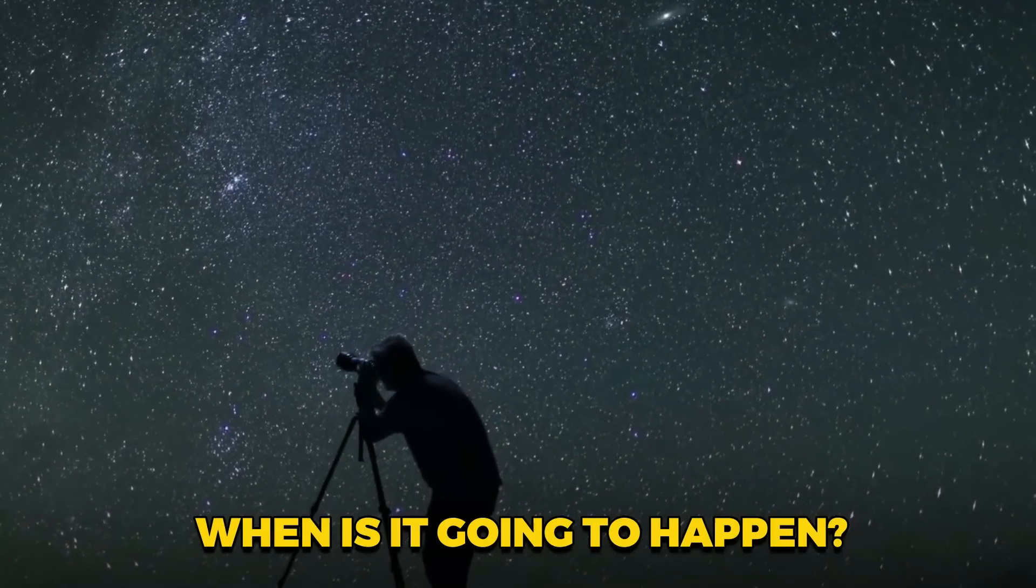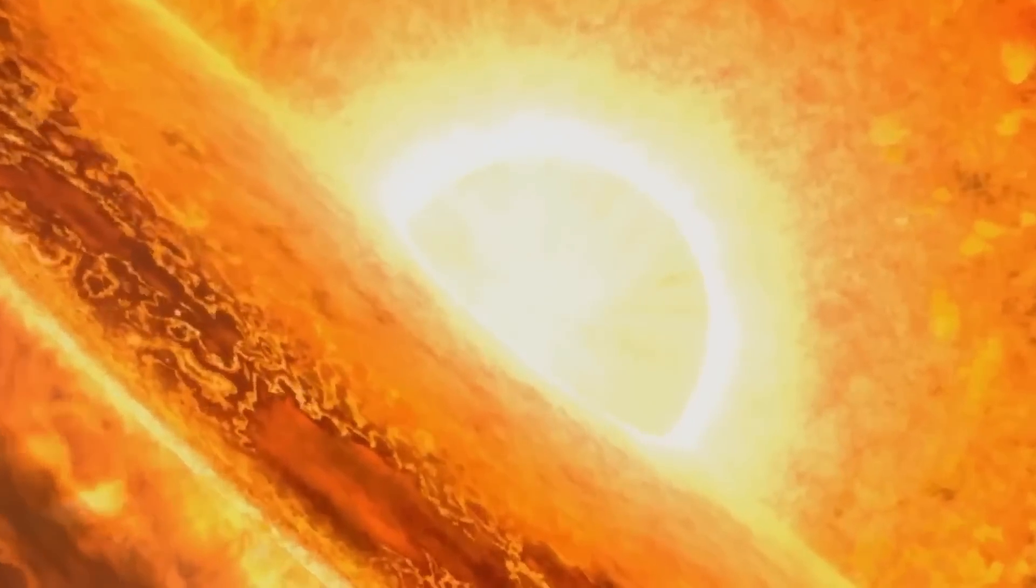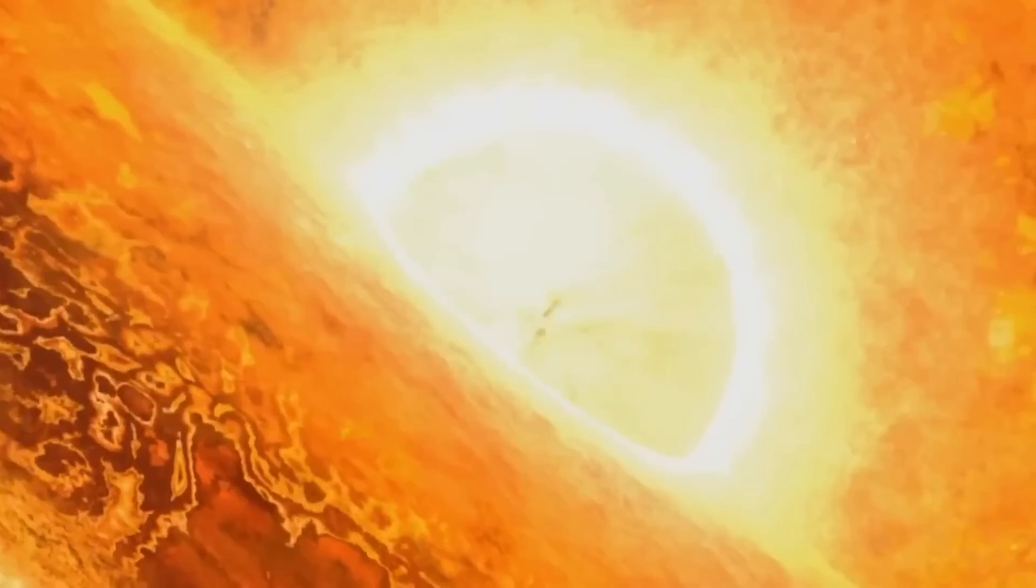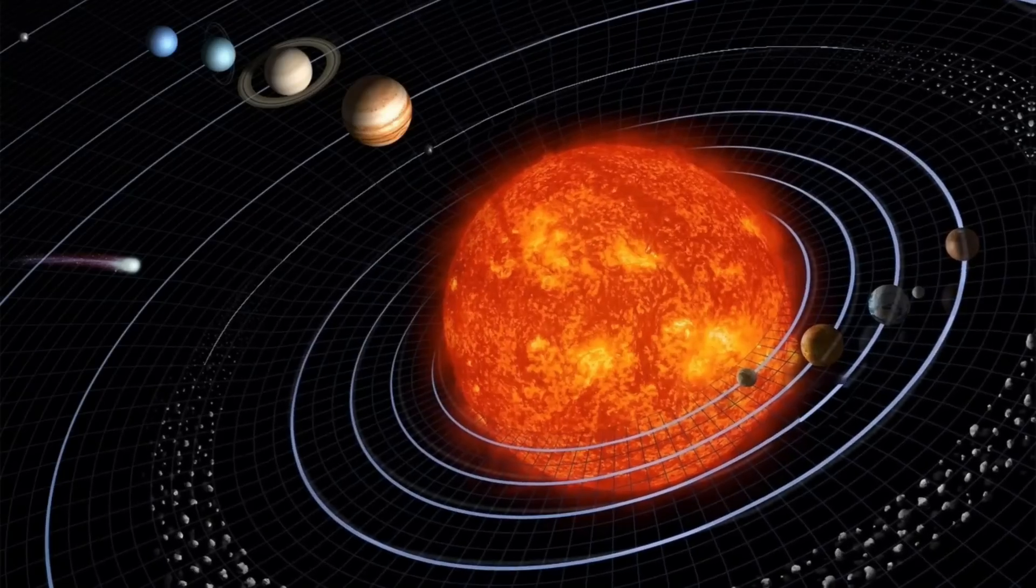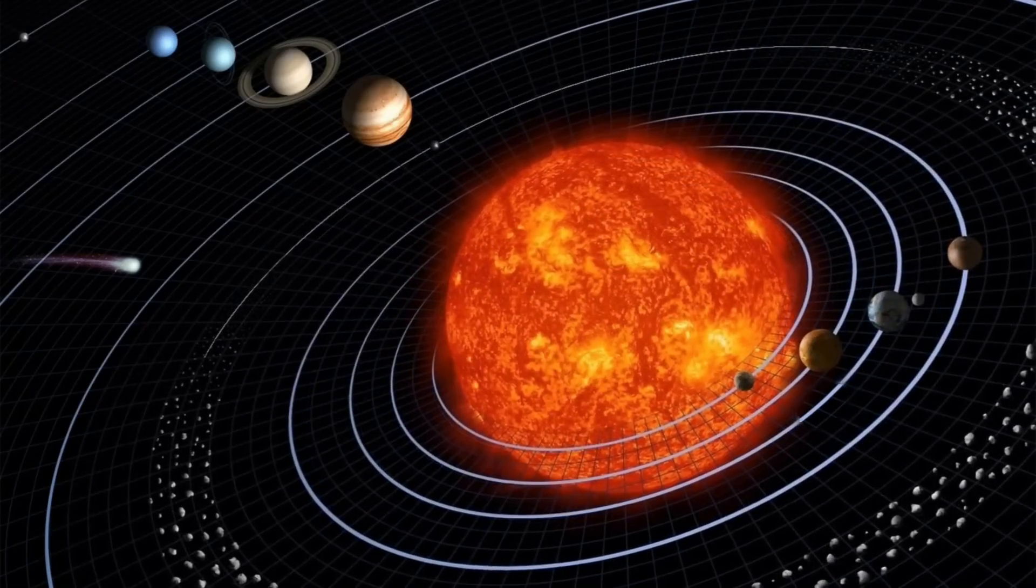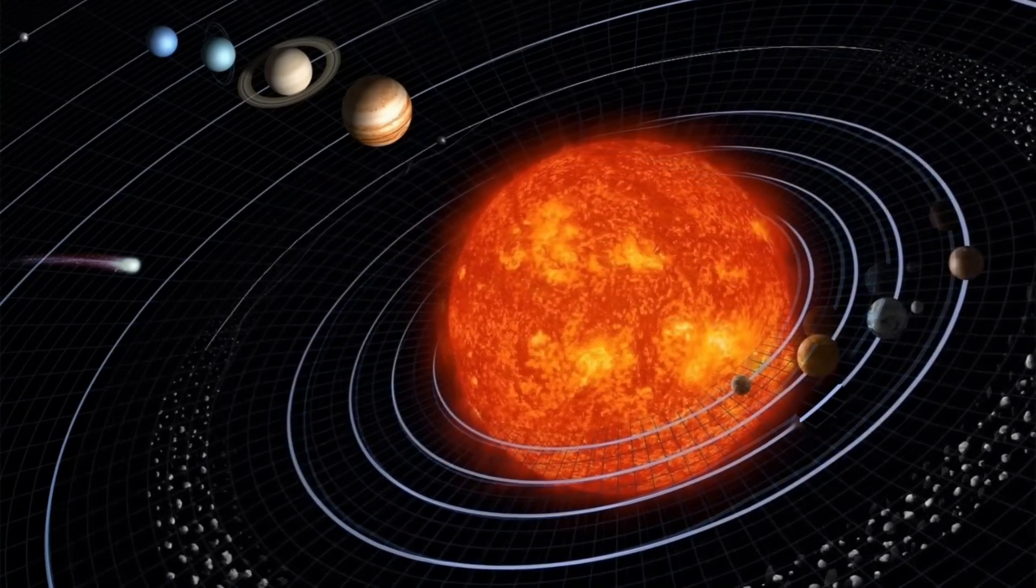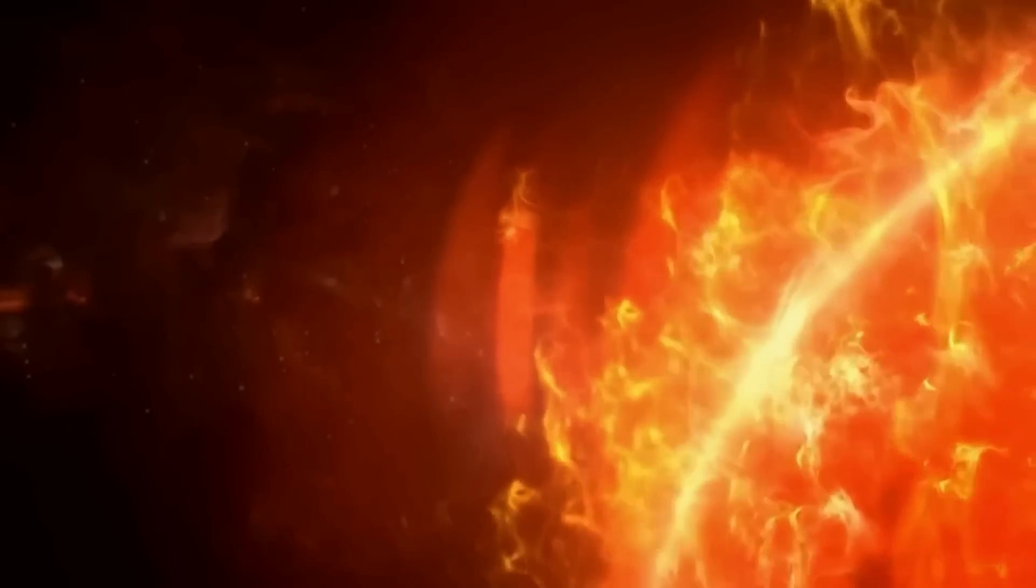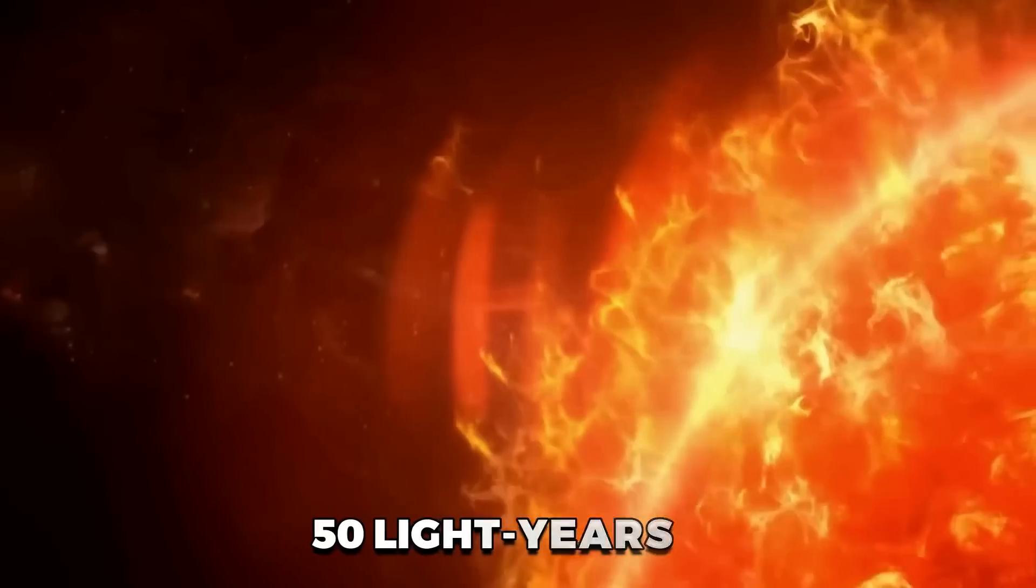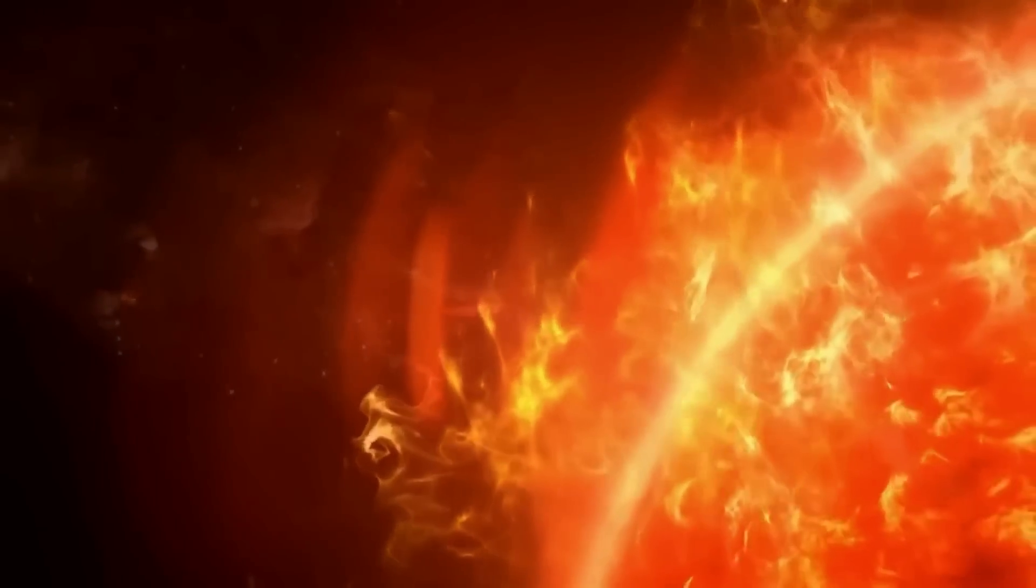When is it going to happen? It's not likely to happen in our lives, but no one really knows. It might be today or a million years from now. Is the Betelgeuse explosion going to destroy Earth? No. Betelgeuse's explosion won't have any effect on or partly end life on Earth because it will happen too far away. Astronomers think that people would have to be 50 light years away from a supernova for it to be dangerous to them.